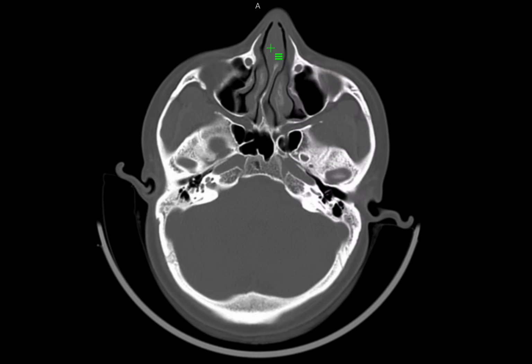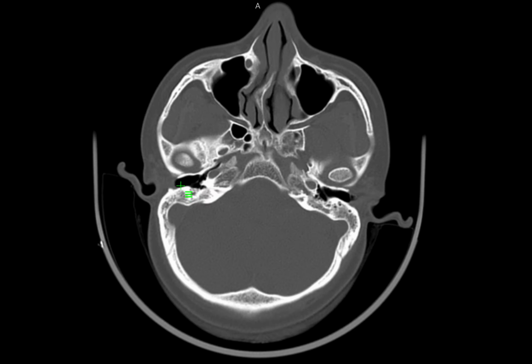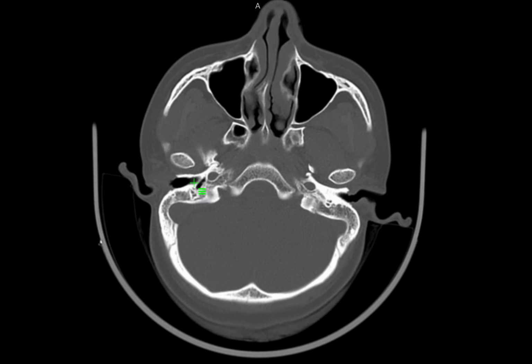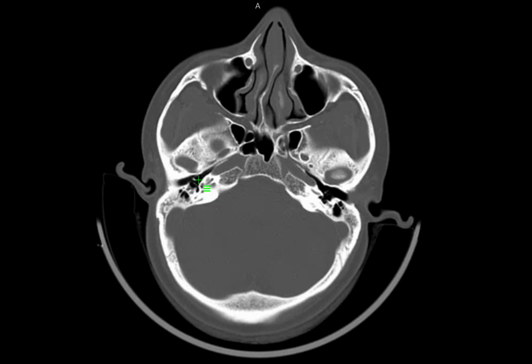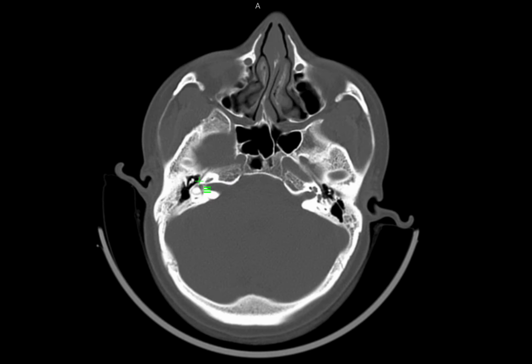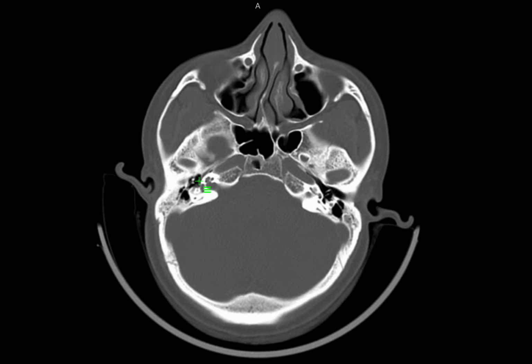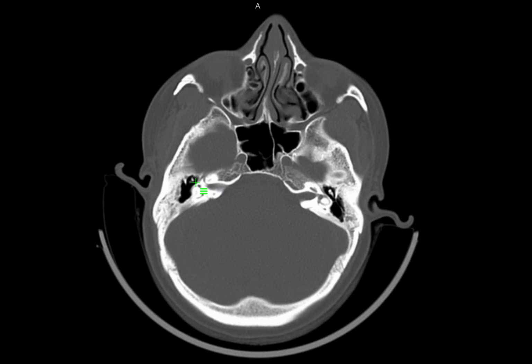And now another part you should always look at is the middle ear. This is the external auditory canal; look for any fracture, any fluid, soft tissue thickening. This will be the tympanic membrane, and medial to that will be the middle ear. This is the middle ear cavity having the ossicles. You can see these are the ossicles. Look for any hemotympanum, any fracture of the ossicles, any displacement, any fluid, soft tissue thickening.